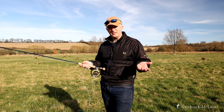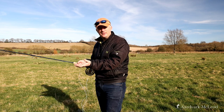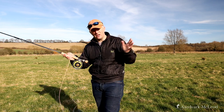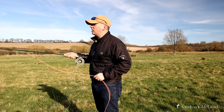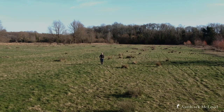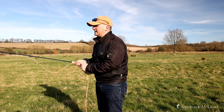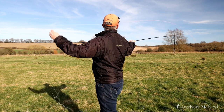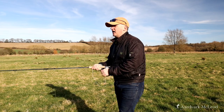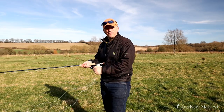There are a couple of things I always test with a new bonefish line. First: how does the front taper behave? I don't like compacted short tapers — I like a front taper long enough to give a nice smooth presentation and drop that fly down gently. Initially this line does not feel like that; it loads very quickly. I don't know how they've managed a line that loads that fast without feeling like a bullet taper, but this one doesn't.